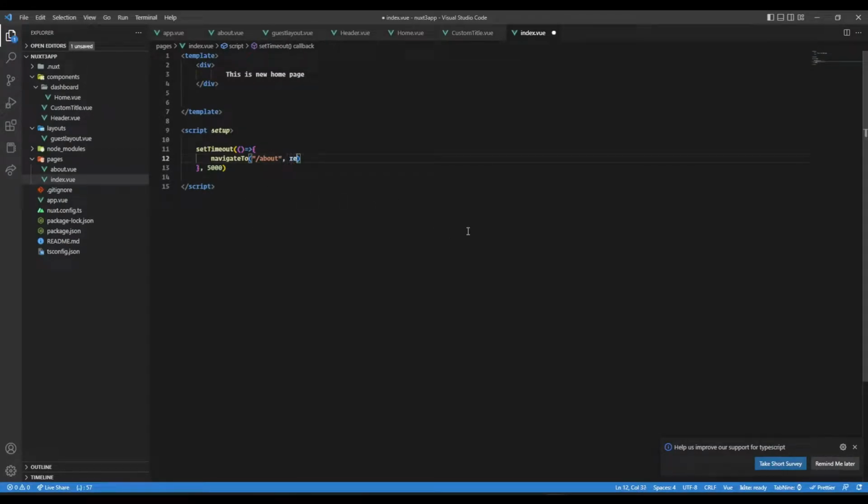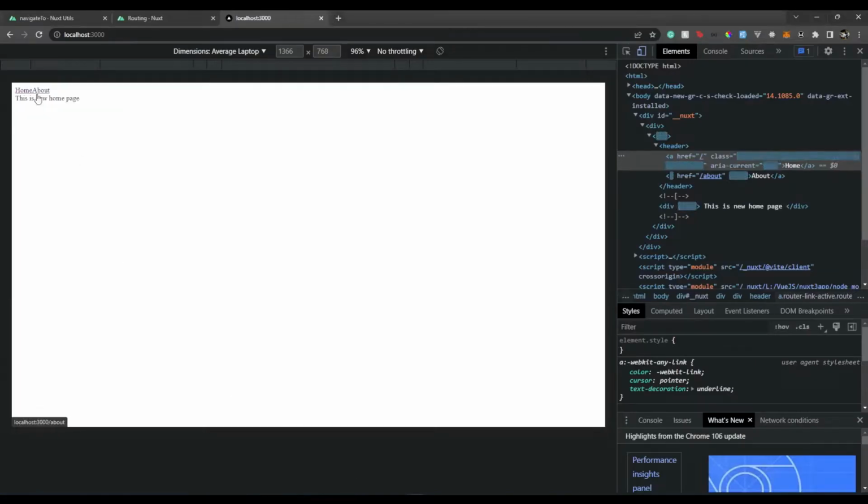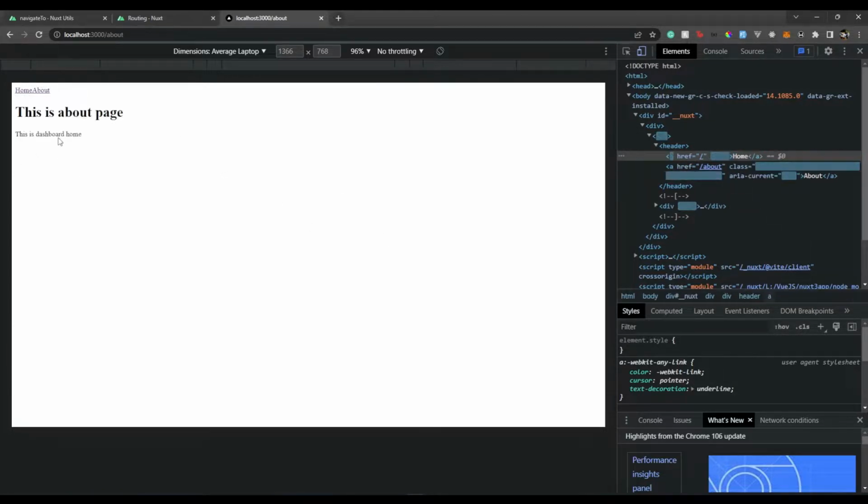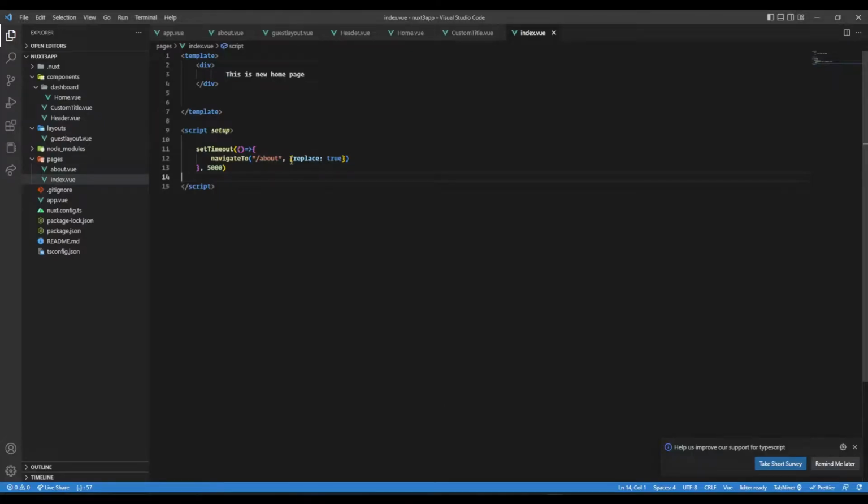So we can also have certain extra configurations or parameters for this. Like in this case, let's say you want to replace this route. So you can say replace this with the home route. So if we go back to the home page, now ideally when we go to the about page from here and when we press the back button, we should be taken to this home route. But if we press the back button, it doesn't take us anywhere because we have replaced that route, and then it takes us to the home route. So it replaces the previous route and then it takes us to the route before that. So we can use the replace option over here just to replace our current route, which is this home route.